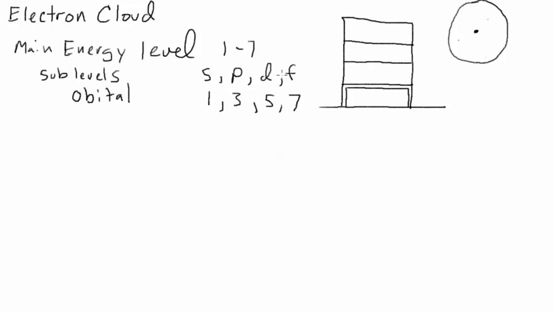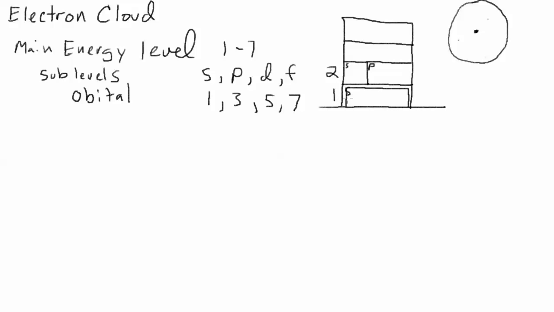And then the sublevels have various numbers of orbitals inside of them. The S sublevel only has one orbital. So this one apartment only has one room. But on the second floor, there's two sublevels. There's S and P. So this is the S apartment. This is the P apartment. And this is like energy level 2. This was energy level 1 down here.